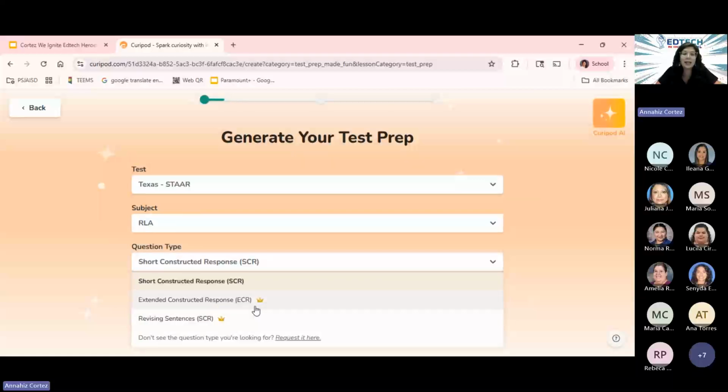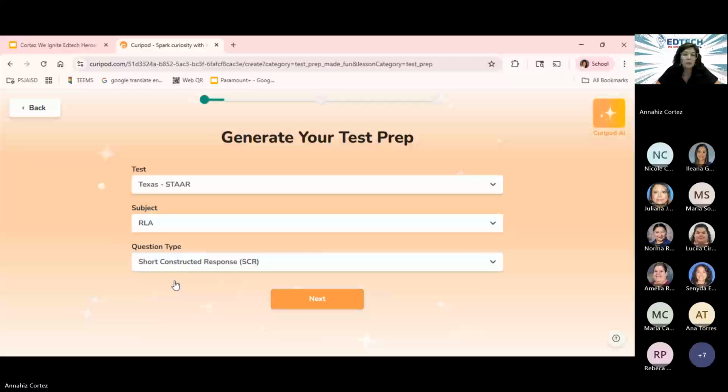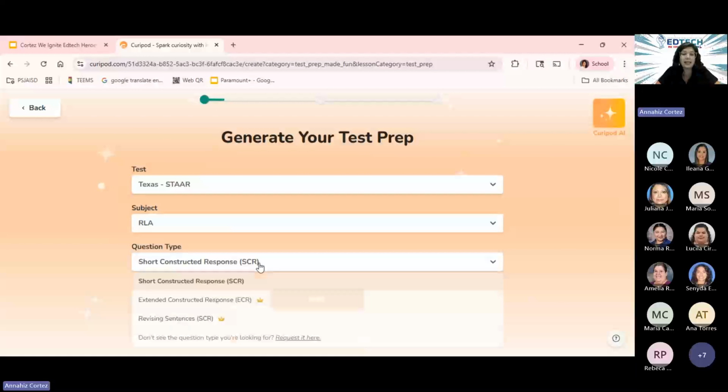It does have to be a campus plan, okay? I know sometimes as teachers, we see something and we just purchase it for ourselves. With this one, you can't, it needs to be a campus plan. But like I said, last year they opened these up randomly for the free plan to try it out. So hopefully they do that again this year.